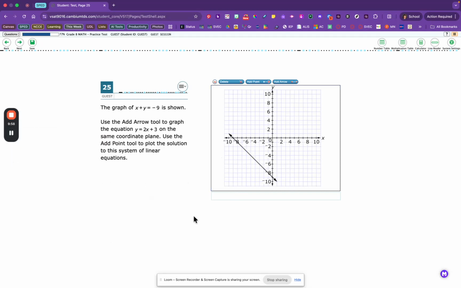Okay, so here we are with the graphing problem again. This time it's a little bit more complex, but if you make sure you read carefully at the top, if you need to add a point, that's where you're going to click on here. You can add a point, and then you can continue adding points as long as you have that selected. And then you can come in if you want to connect those things. Then you can come in and use your arrow, and you're just going to drag and drop that where you want the arrow to go.